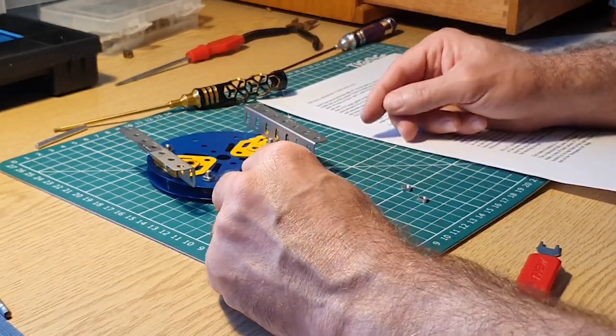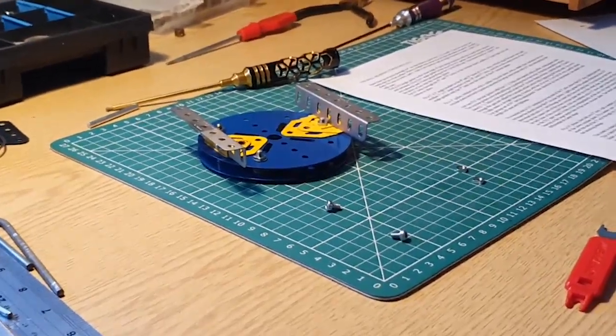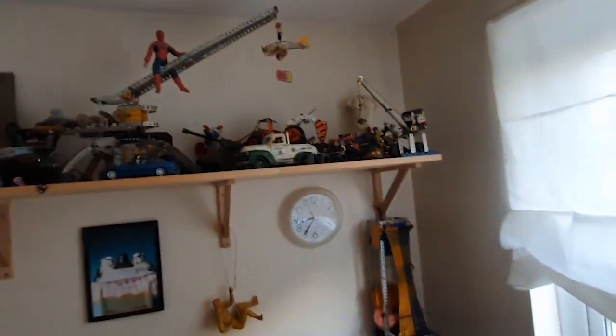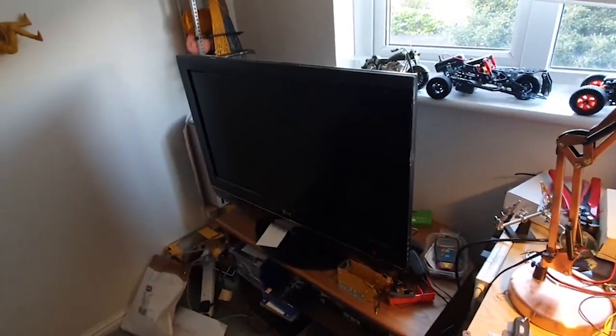By the way, you only ever see these bits, so just in case anybody's interested in what the rest of my room looks like, let's take a quick tour while we're at it. You've got all my stuff here. Well, my small bits there like that. And you've got the wall that you're used to seeing. Poster of Lara Croft. Go around, window. You've got my Meccano shelf with various models on there and so forth. Pictures of people. TV, where I waste far too many hours on a PlayStation.